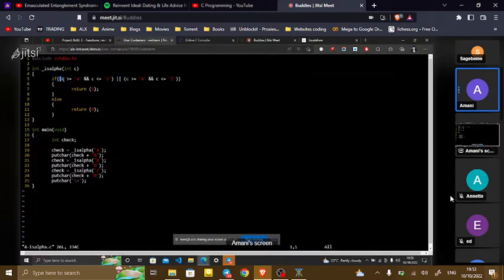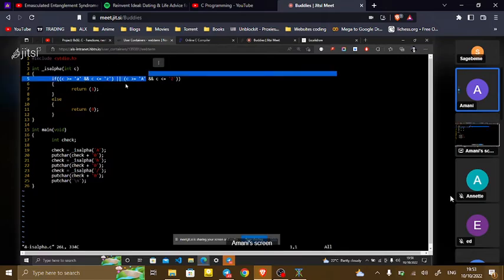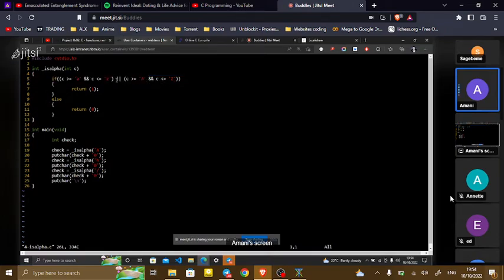By the way, if the character is lowercase but not uppercase, this will return as true and this will return as false. The or operator is used like it will return true whenever either condition is true.